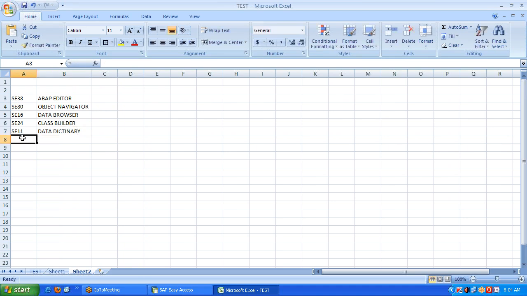There is a transaction called SE11. SE11 is for the data dictionary. SHDB, the transaction for recording.